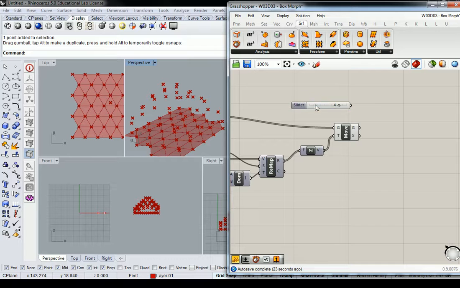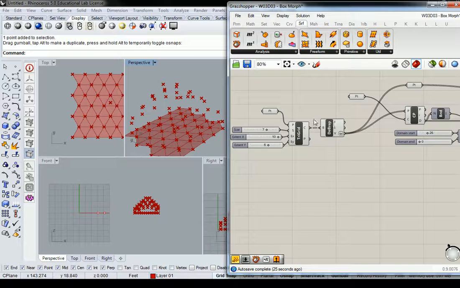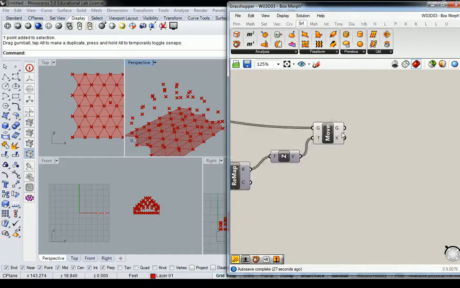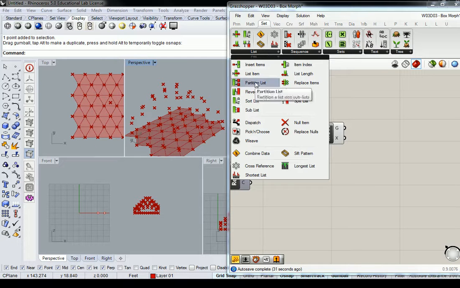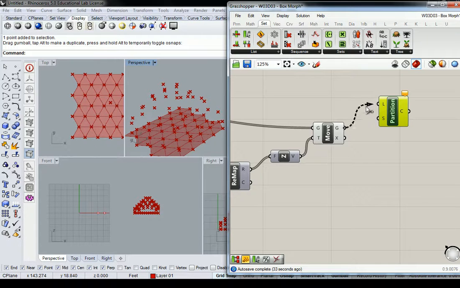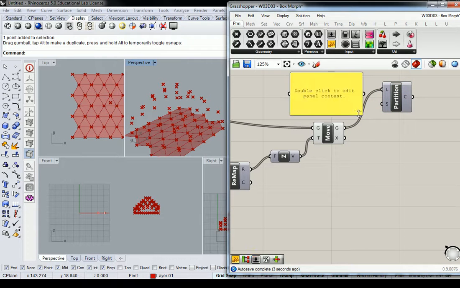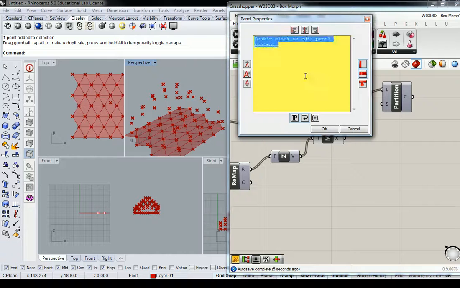So let's do that, and the partition was a value of 3 because this is a tri-grid. So we'll go to set list, partition list, put the list of points in there, and then it's a tri-grid, so the number's not going to change, so I'll put this in here as a 3.